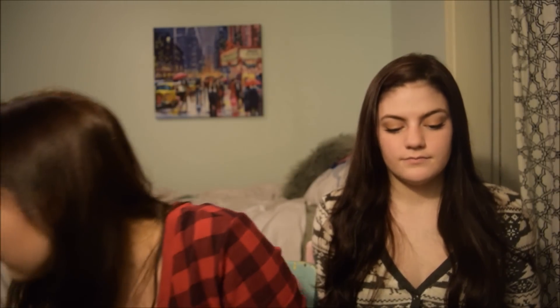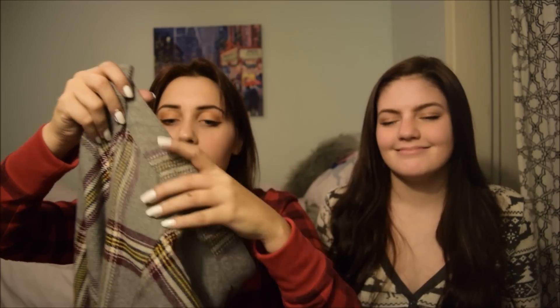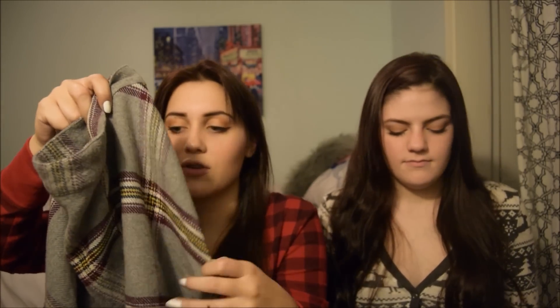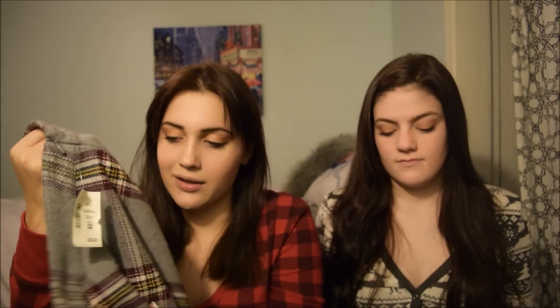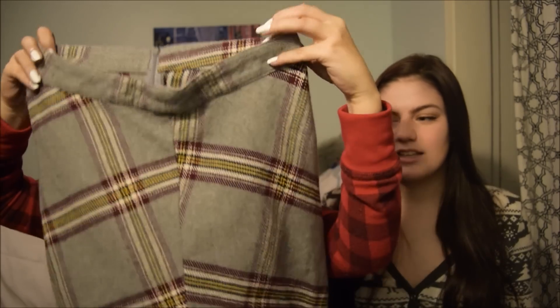From Aeropostale, I got this skirt and I love it so much. Originally it was $40, so I got it for about $12. It has a Harry Potter color scheme, so I love it a lot. It's a really soft fabric and it fits me so well. It has a zipper in the back, a plaid pattern — just a high-waisted skater skirt.